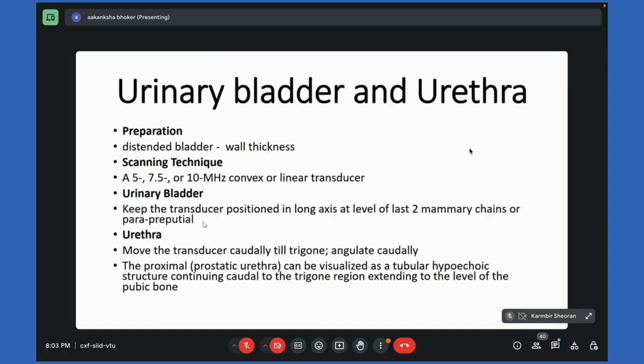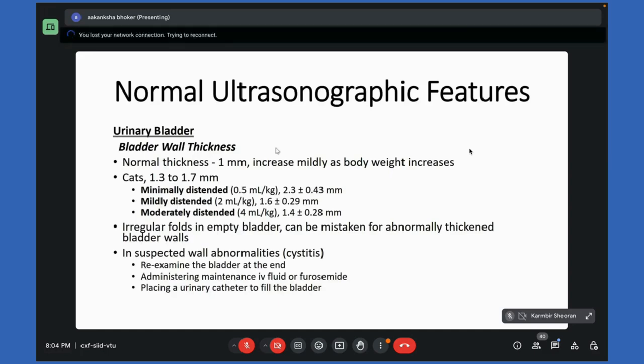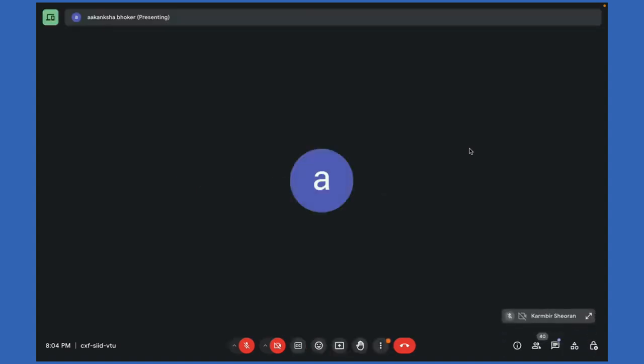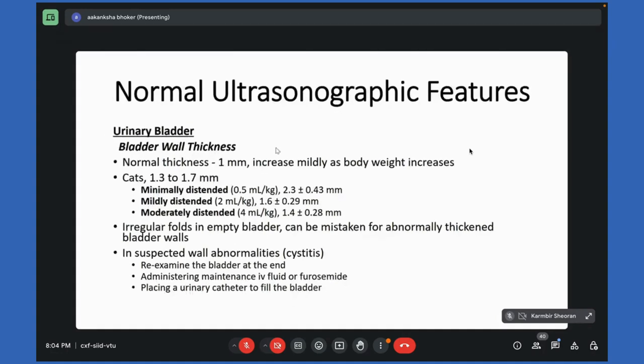So for normal features, the contents will be anechoic. The wall will generally be less thick. It depends upon the size and level of distension. If the bladder is very minimally distended, at any time the bladder wall thickness will be less than 2.5 mm. When the bladder is markedly void, we can misdiagnose. There can be some irregular thickenings which we can see, and we may suspect cystitis, which actually may not be present.